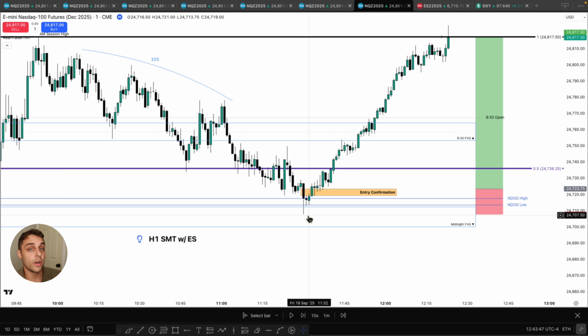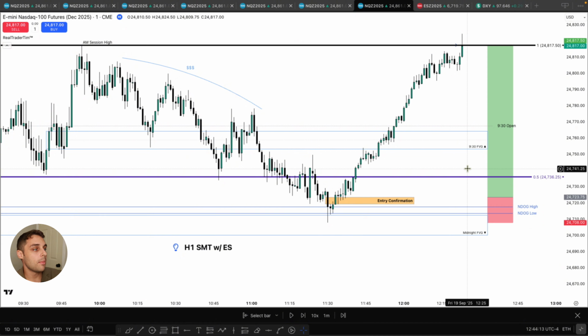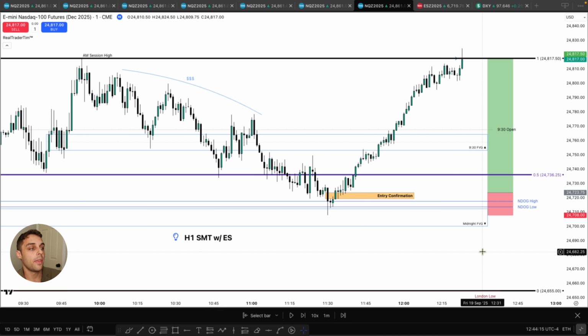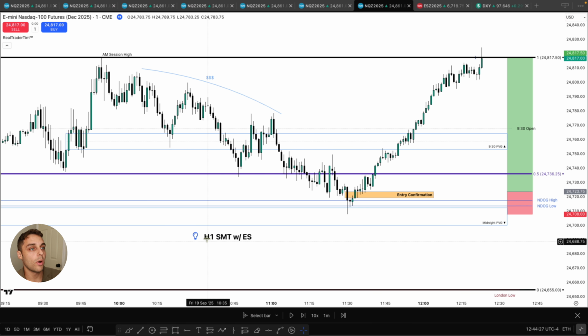I'm sure a lot of you guys are looking at this as well. I had a few comments on Twitter. I posted this setup I took this past Friday after it played out. But right here, my entry was at 1133. That is outside of a macro window. You guys know I will typically, 95% of the time plus, take my trades inside that macro window, whether it's a macro power of 3 or I'm anticipating a spooling macro. When I am operating outside of a macro window, it has to be super clear. That's the subjectivity to it. But the objectivity is that it has to have an SMT. As you see here, you have a 1 hour SMT.